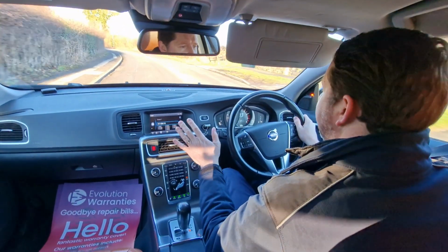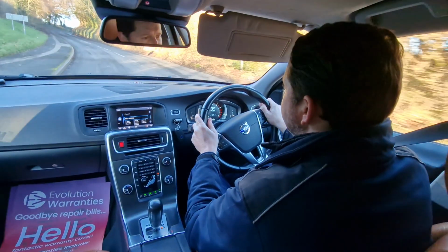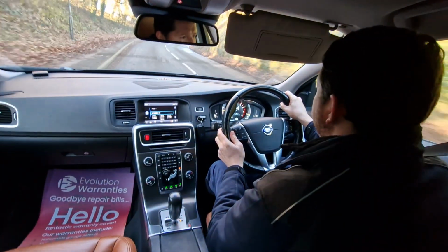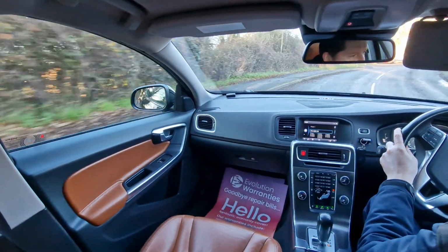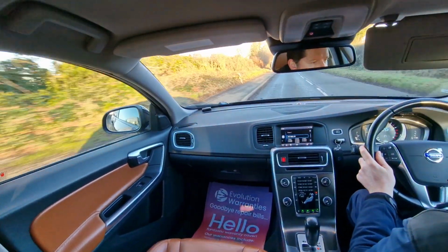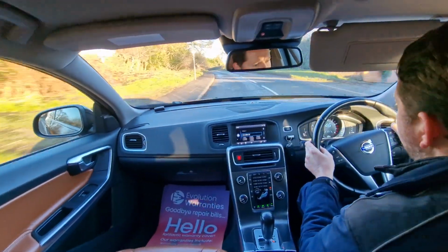The car has got sat nav, but we've just ordered a map update for that. As you've probably seen, this car is an official Japanese import, and at the moment the sat nav has only got Japan maps installed, so we're sorting that. You might have noticed the parcel shelf's missing as well. We've ordered one of those as well. But yeah, loads of power, sounds really good.